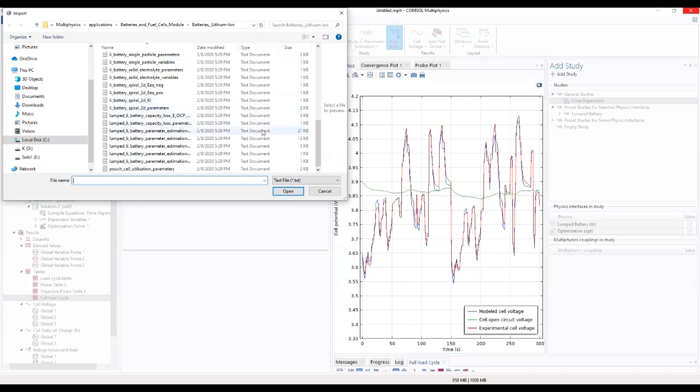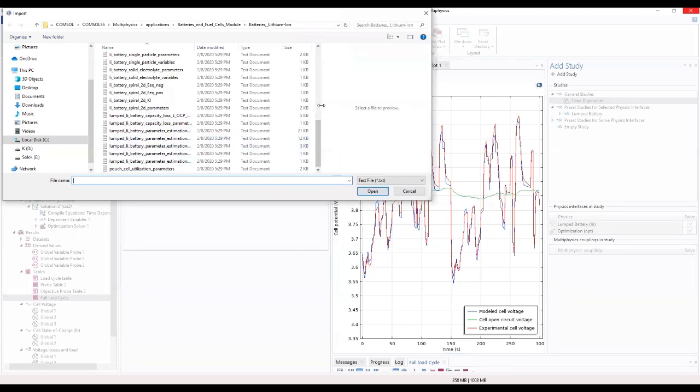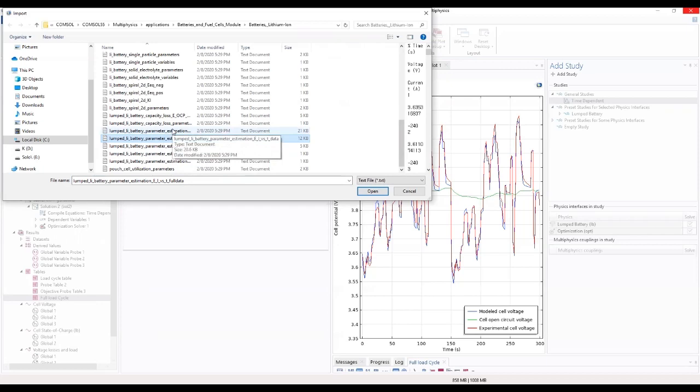We go to full data, look for full data. Okay, so there's our full data. So this is what we select for our work.